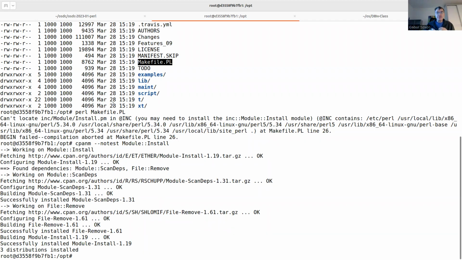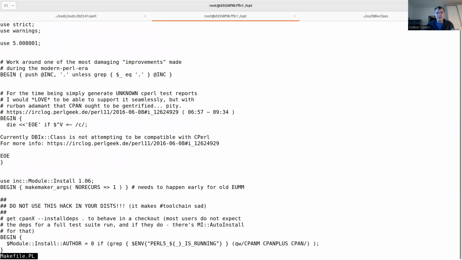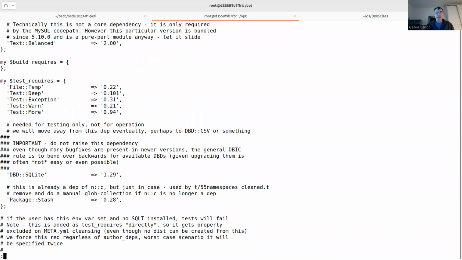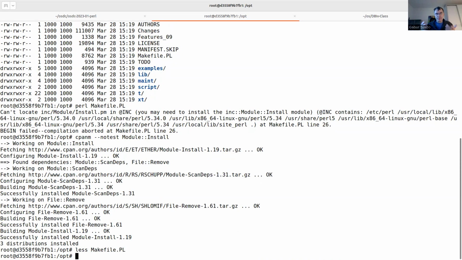Then at one point, this Module::Install was created that had a much nicer way. You still write a Makefile.PL, but it's slightly different, okay? So it's a nicer way of writing stuff, okay? In some way it is, but you need to install Module::Install in order to use it. Now, the way it works so that the end user won't need to install it is that in your package, let's check it here.